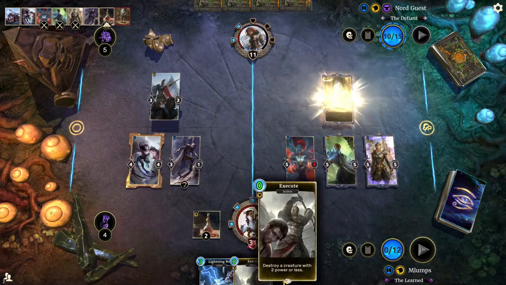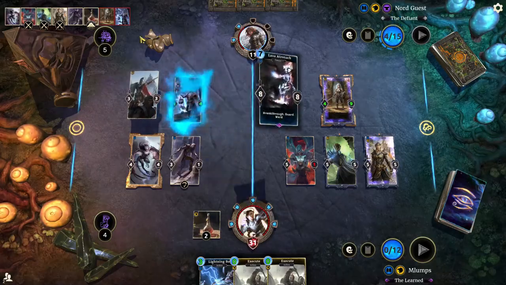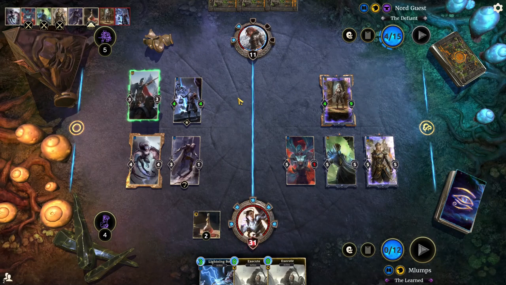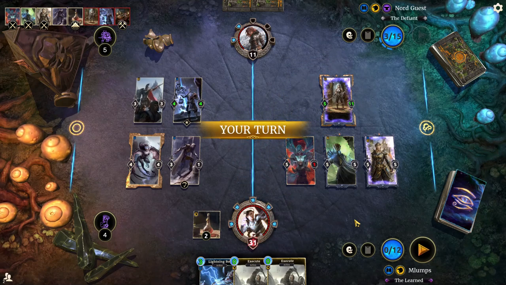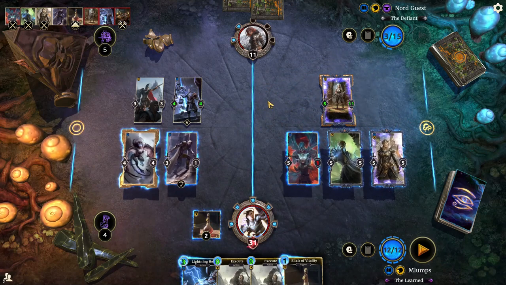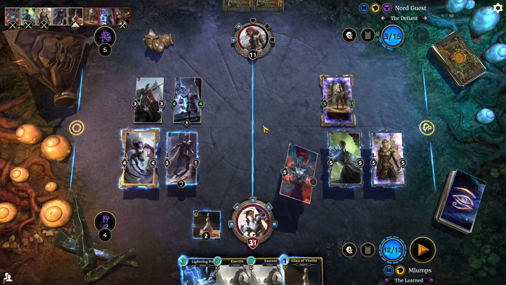There's Lydia. Don't like that we're seeing Lydia. Or this guy. Don't like that. Okay, she's got 11 health. Easiest way for me to do this would be like this.